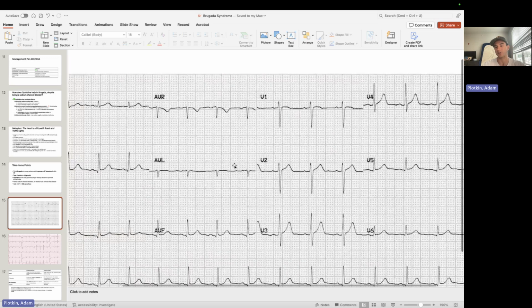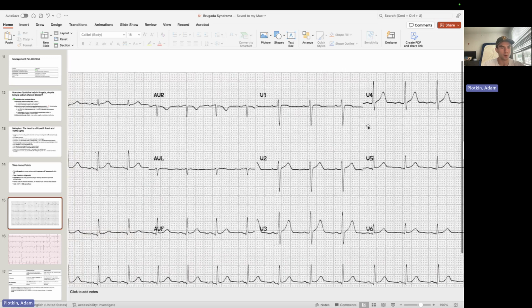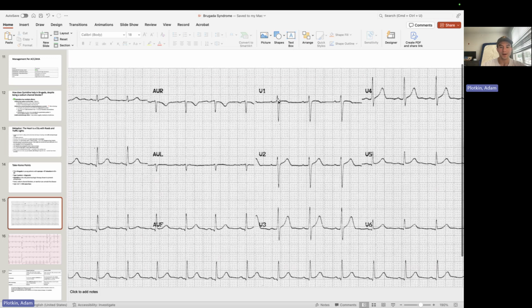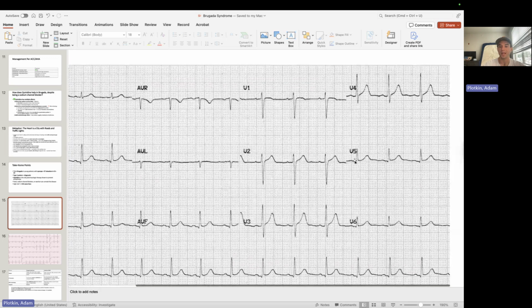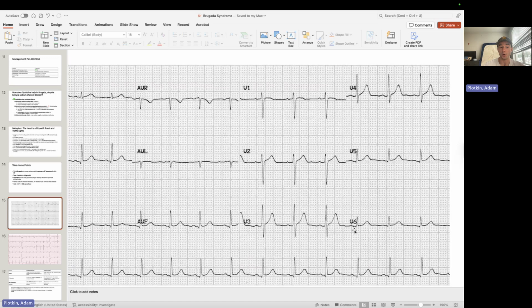I don't see any of that here, right? My R waves look perfect. Then what I can do is look for right ventricular hypertrophy. I look in lead V1. If the R wave is equal in length to the S wave, that might key me in. If the R wave is bigger than 7 little boxes in V1, that could also key me in. Those are some other things. And then I can look at the S waves in V5 and V6, and if those are bigger than 7 millimeters, that can key me in too.